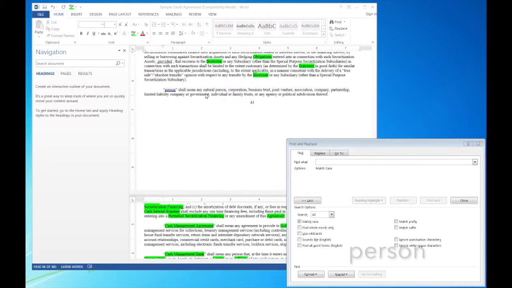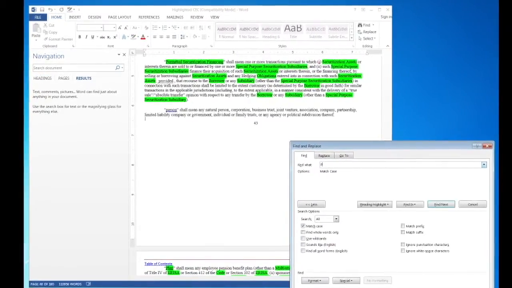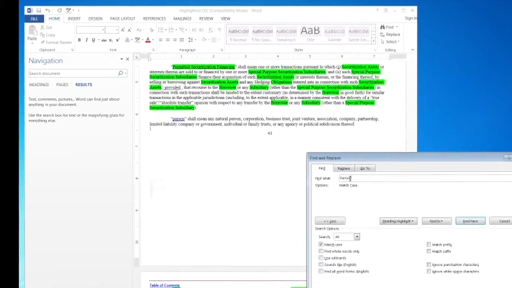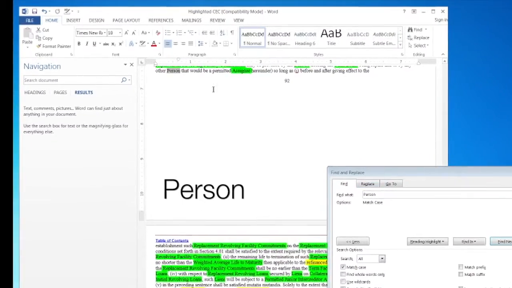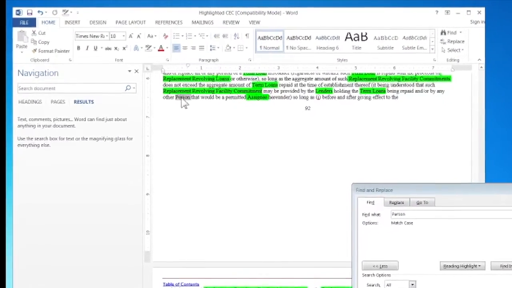Here's another case where a lowercase term is defined. In this case, it seems like the drafter wanted to hardwire a broader meaning attributable to the word person by including legal entities. This is not an uncommon formulation in legal documents, and I would be generally okay with it. I would just make sure that capitalized form of person is not in there. Oops. Obviously, you need to flag that for your colleagues.